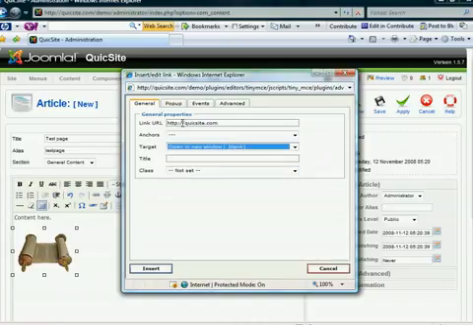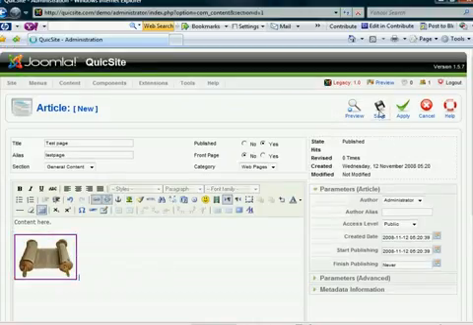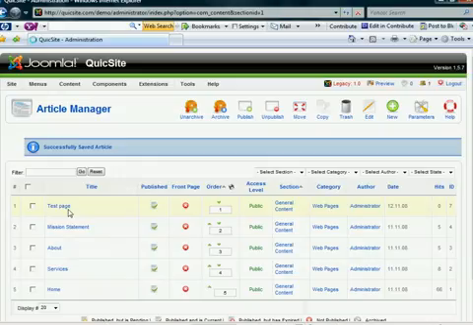I'm going to have it linked to QuickSite.com and open in a new window. And I'm going to go ahead and save that. And we'll see that the new page we created, test page, shows up in our article manager.